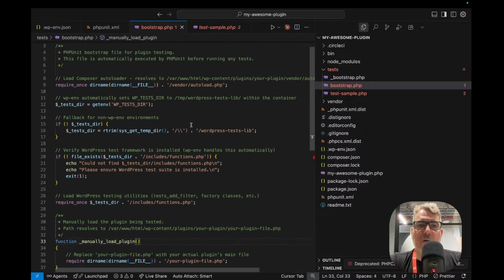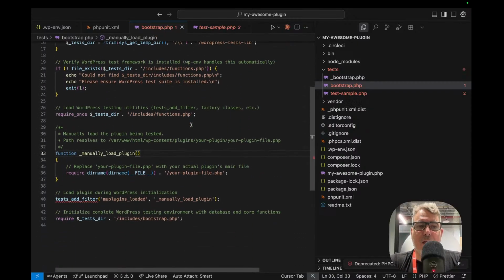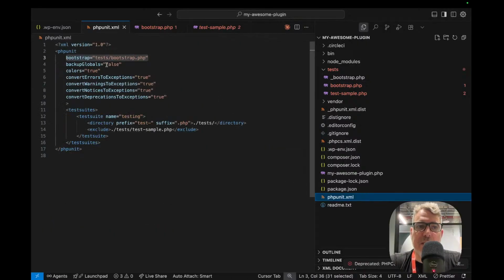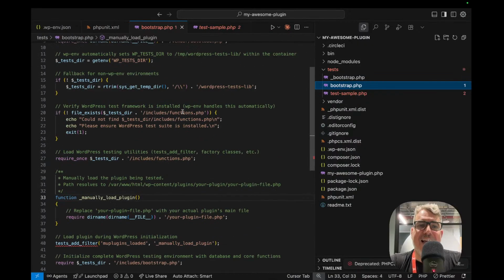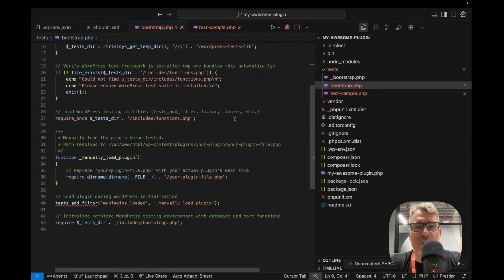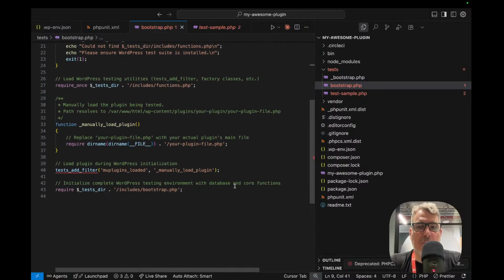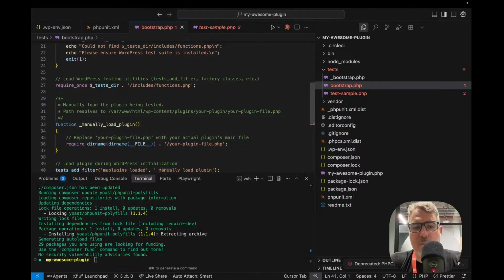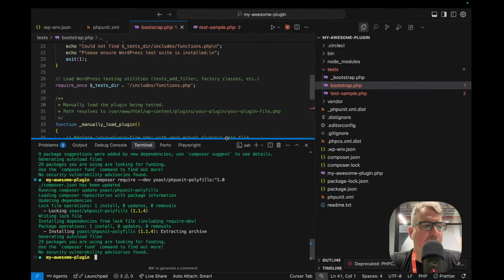Okay, so this is the code. For now, we are going to have some faith that this is going to work. So we have the PHPUnit that points to the test bootstrap file, which is this one, and here it is going to do some checks before running the test. Okay, so we have the most important things in place. Now what we can do is, I'm going to do some diagrams later.